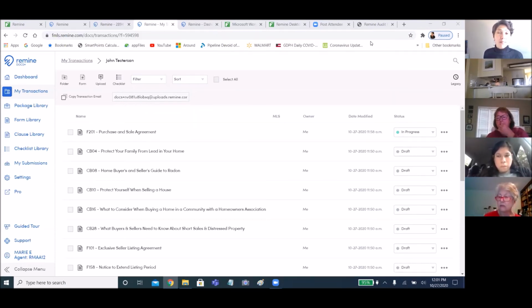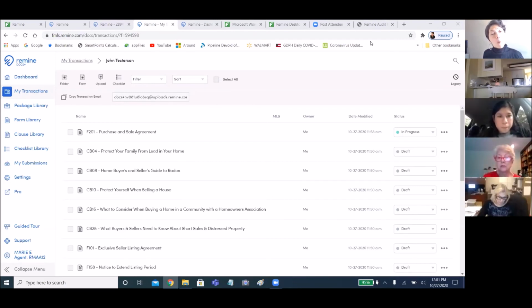If you find that you're having problems or some of the functionality is not there, then you may want to offload any completed documents, anything that's binding, and upload it into a Remine file just so that you have it. I think at a certain point, you're not going to be able to access those tiles. Especially if this is a fairly recent transaction and you want to park your binding contract in Remine for future reference, it's probably not a bad idea. Perfect, thank you. Any other questions, either live on audio or in the chat box?